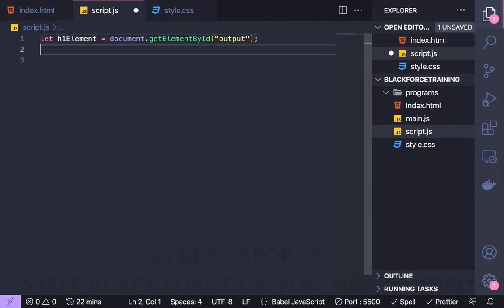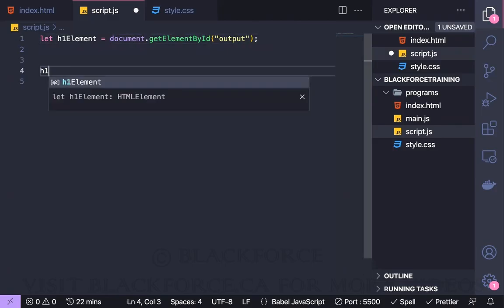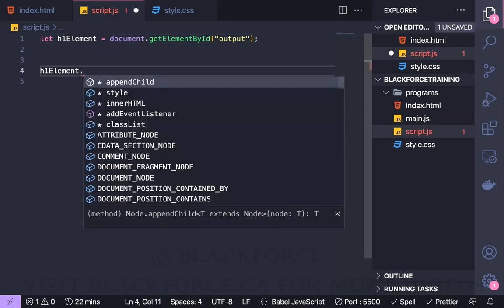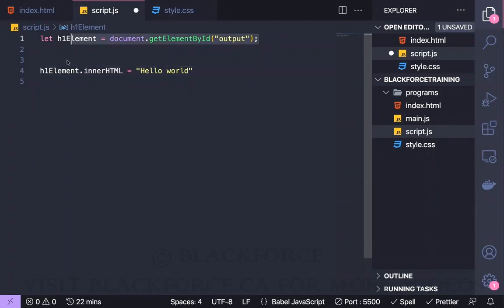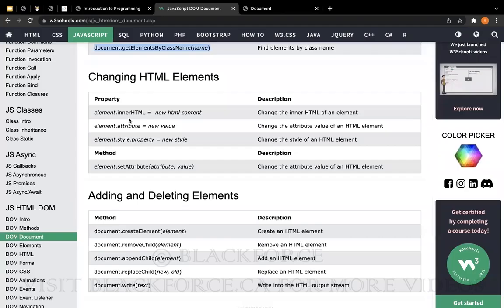If I want to change the text, I can just do h1Element.innerHTML equals hello world, right? I don't necessarily have to do it on one line. I can retrieve the element in a variable and play around with it later. So that's why it has element.innerHTML.